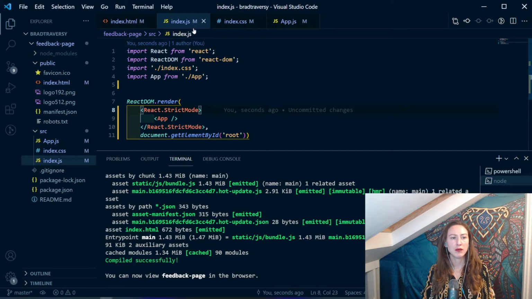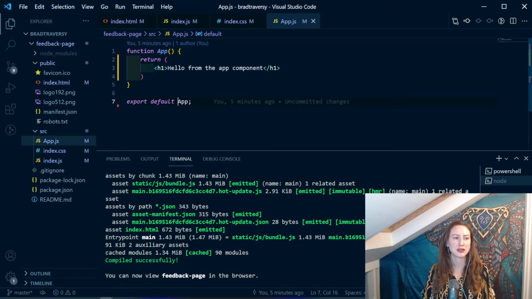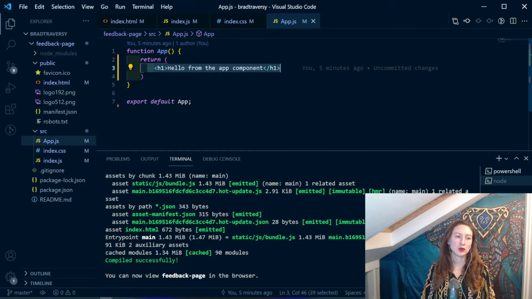Cool. So now what we're going to discuss is JSX, which is what we are returning from our app.js here. So this is a JSX statement. So this is what all of our React components return, is a JSX segment. So it's basically HTML, but underneath the hood it's JavaScript. So it allows us to write HTML within our components. That's what JSX does. It allows us to write HTML within our components. So it's very convenient.